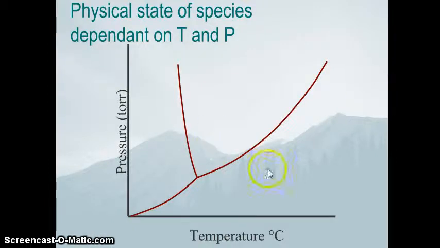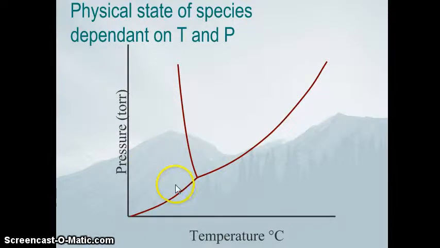So generally these are written with temperature on the x-axis and pressure on the y-axis, and they all have the same generic shape in terms that there are three distinct regions of the phase diagram. And of course you need to know which one is which. So we'll talk about the generic shape first.